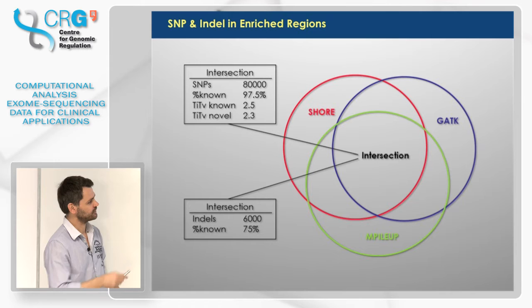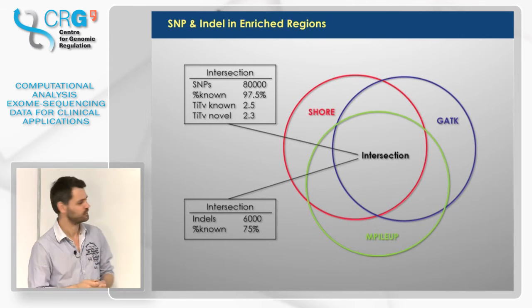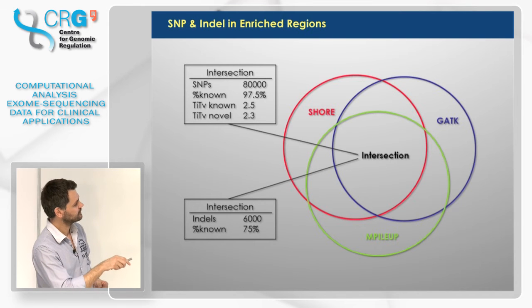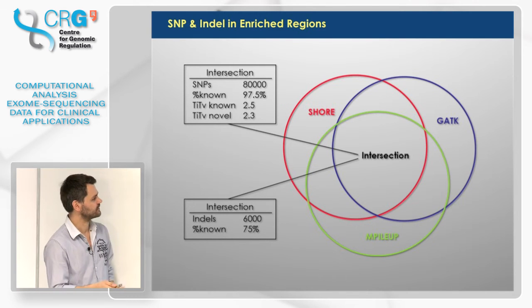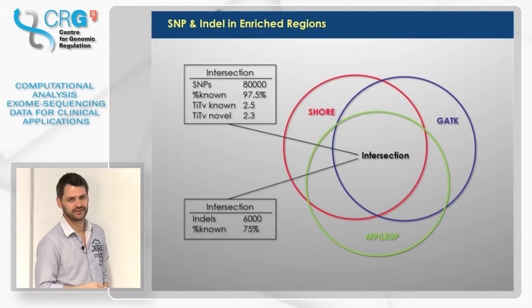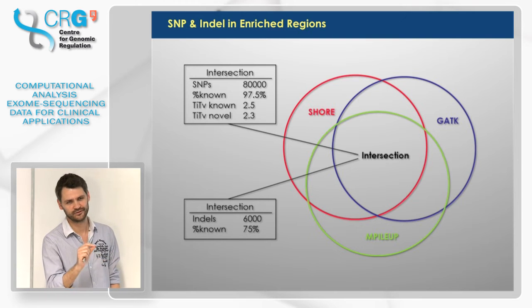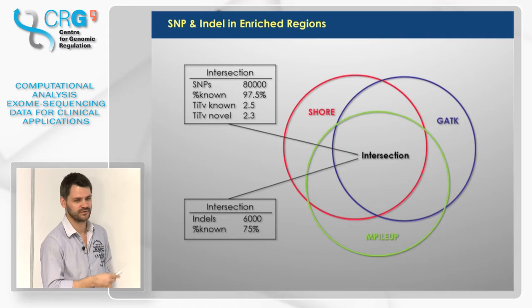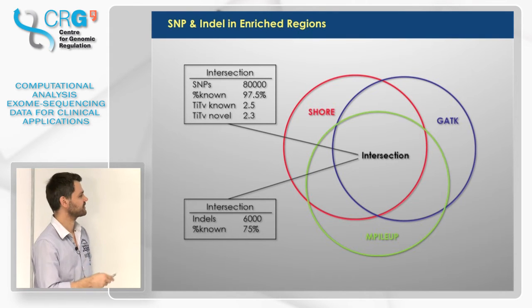And we will later look into how we filter from this down to 1 or 10. Just a few values that we typically use for quality is the percentage of known. We normally look into dbSNP. If it's in dbSNP, we call it known. If it's not, we call it unknown. If you take the latest dbSNP, we typically get up to 99% known. So only a very small fraction of the SNPs have never been seen before nowadays. You can also do that against 1,000 genomes or anything else.